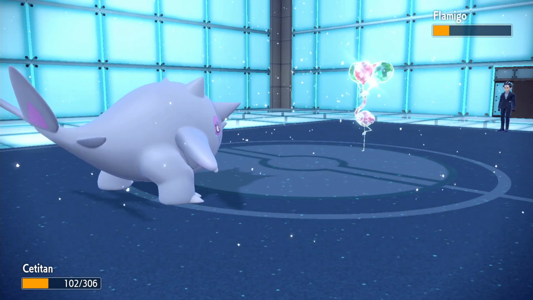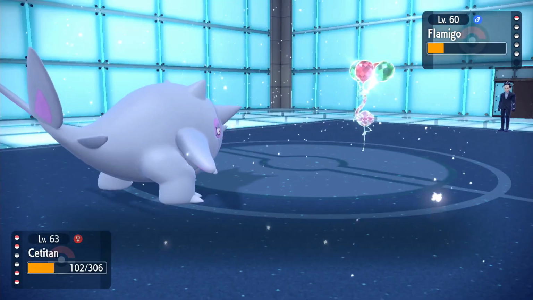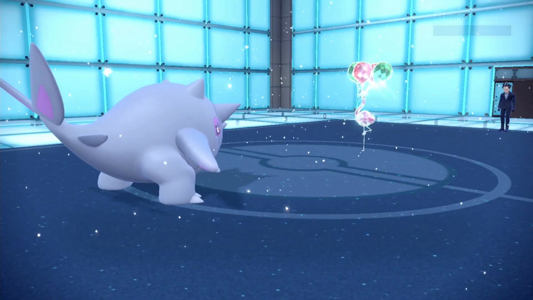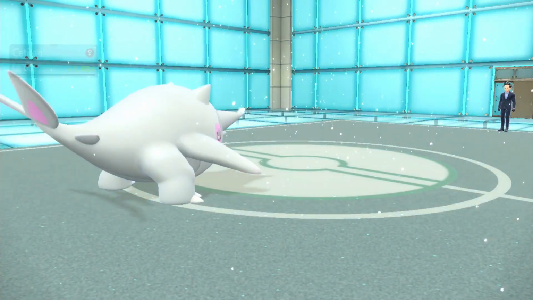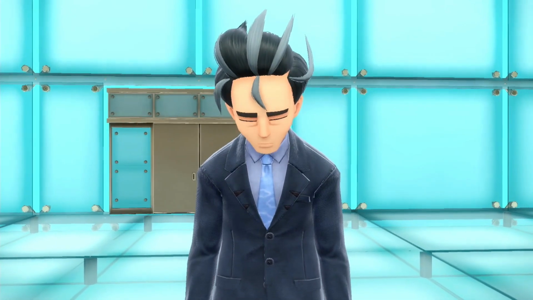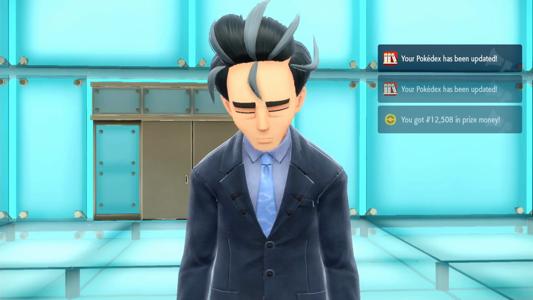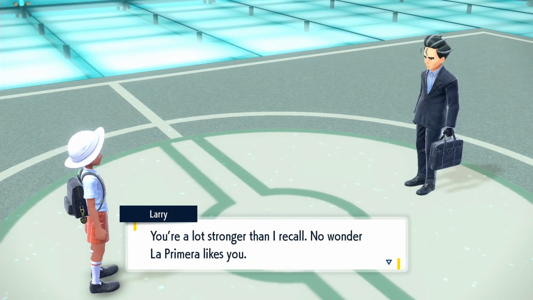Bulky. I love your bulk. And because of the snow, we took it even better. I keep forgetting that hail snow boosts ice type defense now. I keep forgetting that. Good job, Titan. My main weakness is that three of my Pokemon are weak to fighting.